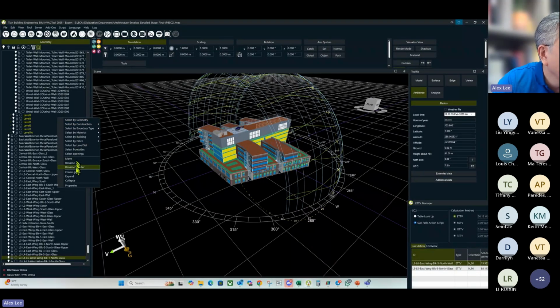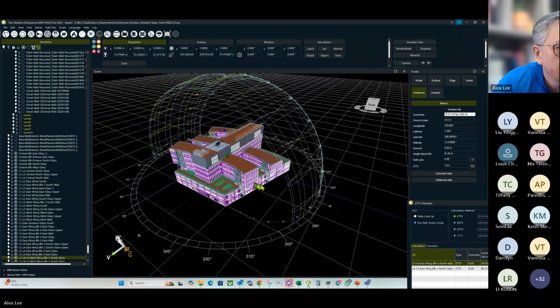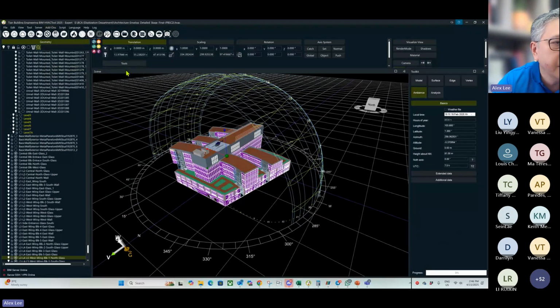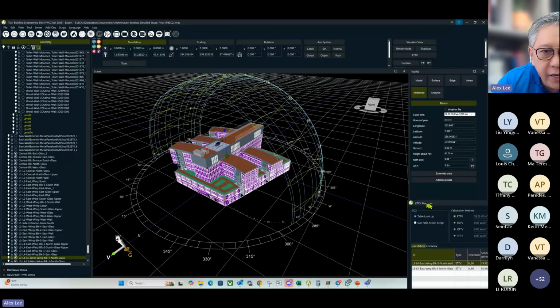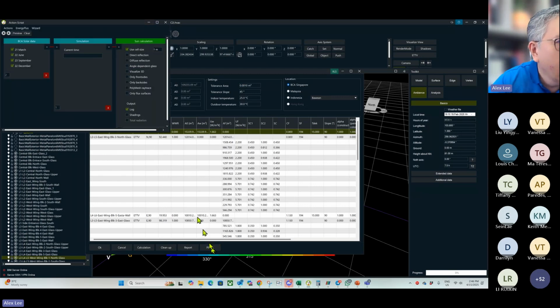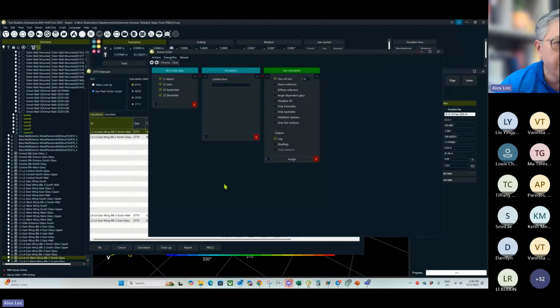simulation. In other words, first of all, you have to select all the patches that you want to include for ETTV calculation, like what I'm showing here, and then you do the ETTV calculation. There is an option here. If you are going for standard table lookup, you just click this one. If you are going for the sun path action script, which is a performance-based simulation, you select this one, and then you retrieve the script that we have already programmed. So this is a script.